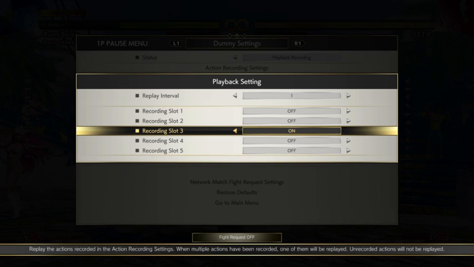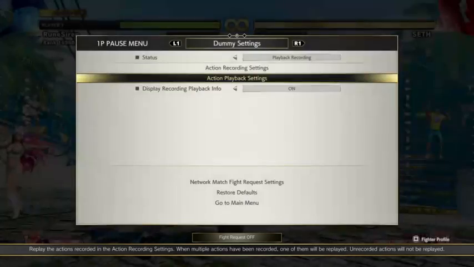There's no need to hold that triple kick, so don't worry about that. In fact, technically it's better if you don't. Slot 3 is a little bit more complex, but not that bad.